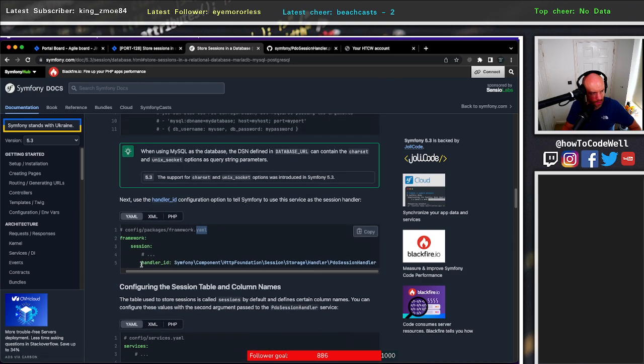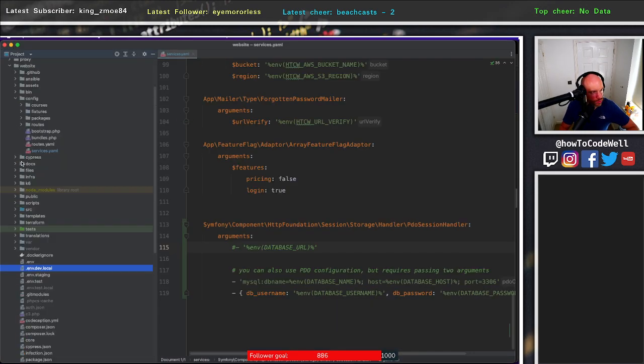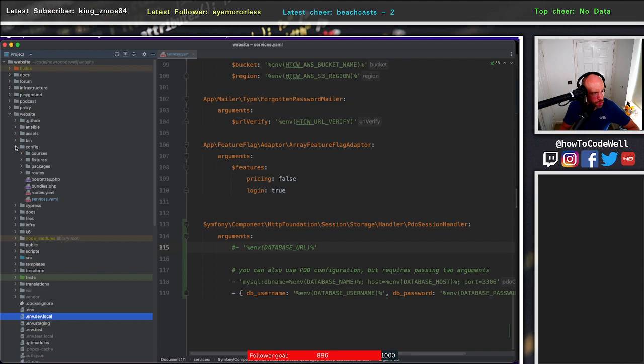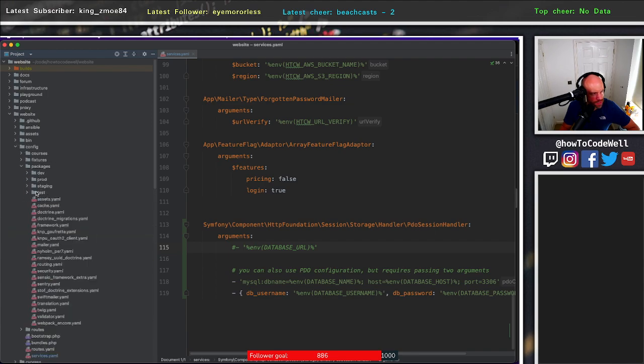Good. Okay, so we need to grab that. In fact, yeah, we need to grab that, don't we? We need to put that into packages framework. So we need to go to config, packages, framework. So that one.